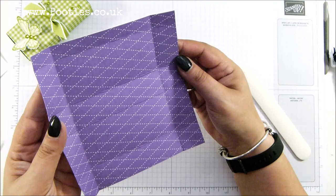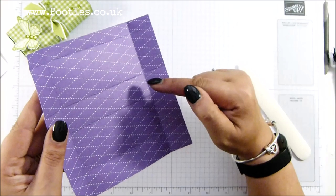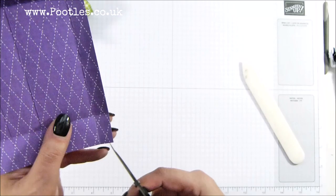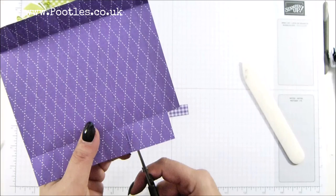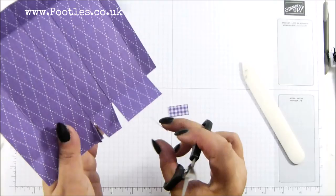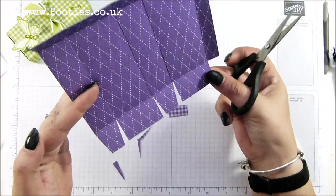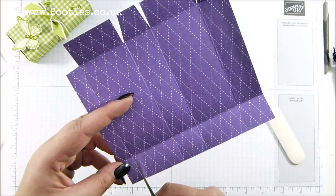What we need to do, this one here that's a rectangle, cut that one away and then cut either side of those squares. I bring this round, and I'm hoping you're going to be able to see what I'm doing if I keep it in the light. So we're going to cut into the square. Okay, and then the same on this one as well. And then repeat exactly the same round here, but obviously we've got to get rid of that little rectangle first.